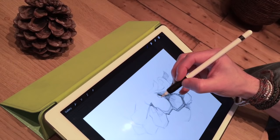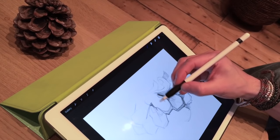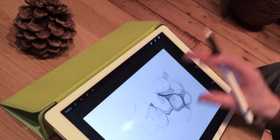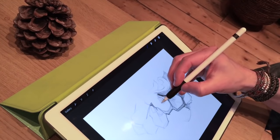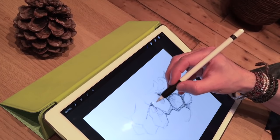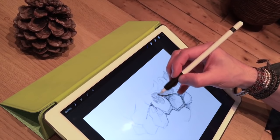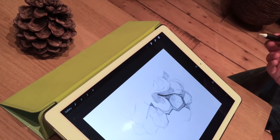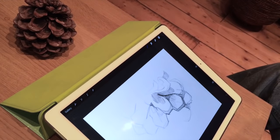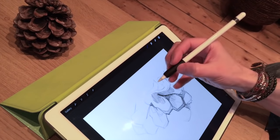There's undoubtedly a difference between having the grain of paper, having a real pencil drag along the surface of paper. There's definitely a difference there. But I imagine, like with anything, the more you practice with something, the more you become accustomed to using a medium, actually, you get very used to it. I did find it strange at first.